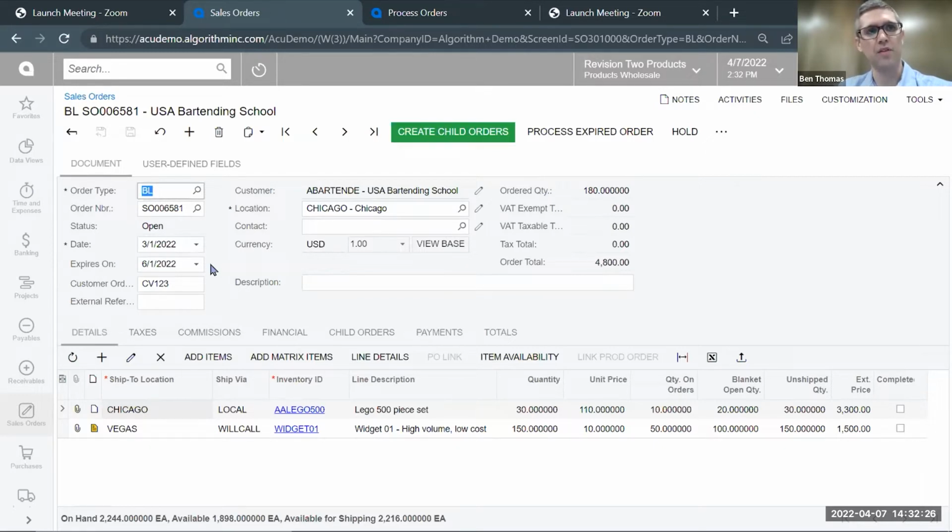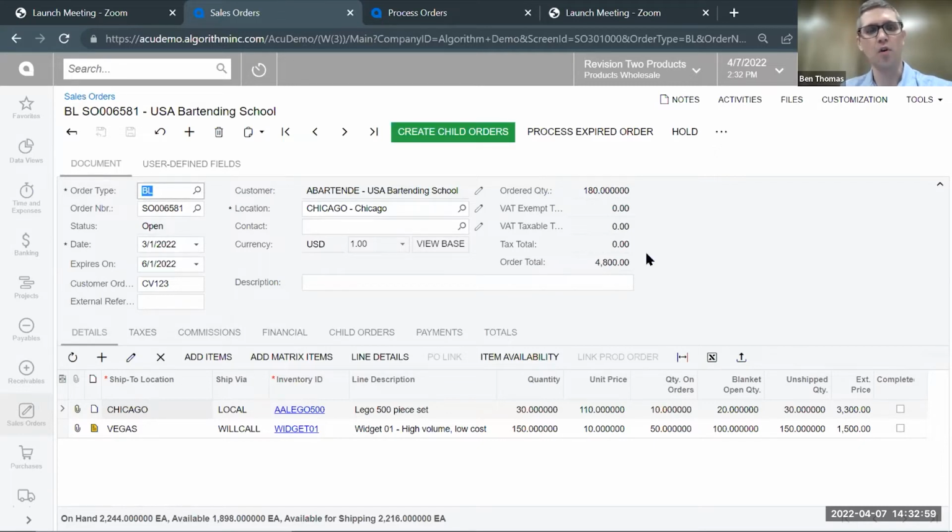If the blanket sales order has any allocation of items, links to purchase orders, or payment applications, they are not removed when the order is assigned to the expired status. Instead, the system displays warning messages about those lines. The user can extend the expiration date to make changes or can cancel a blanket sales order with an expired status, in which case the allocations and the links to purchase orders are removed automatically.